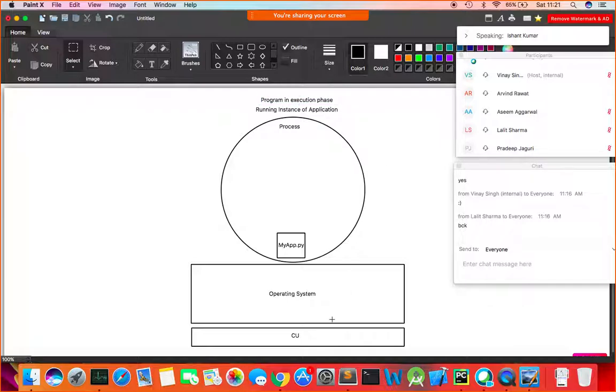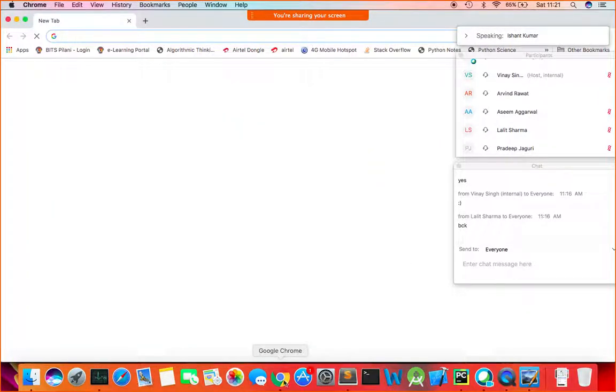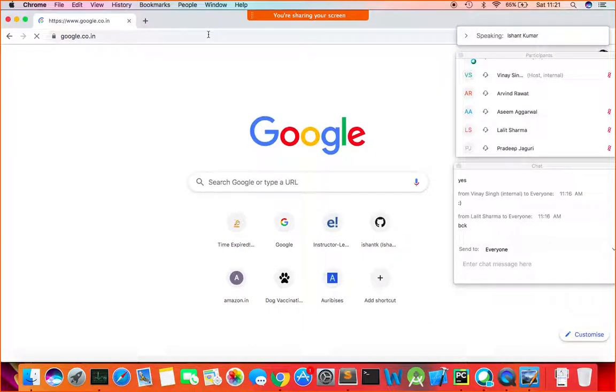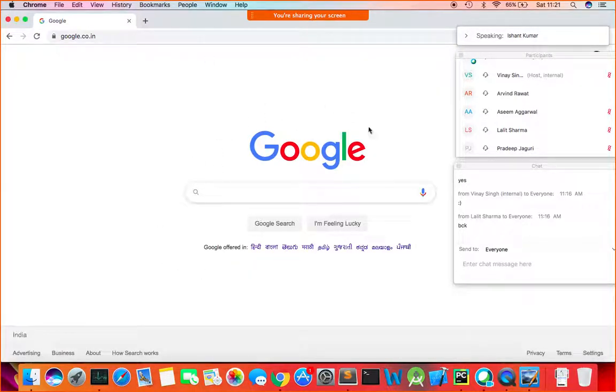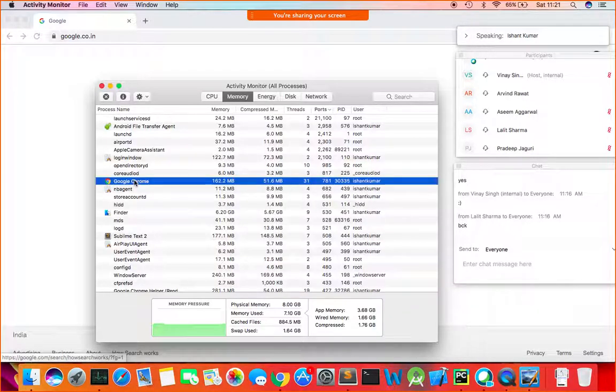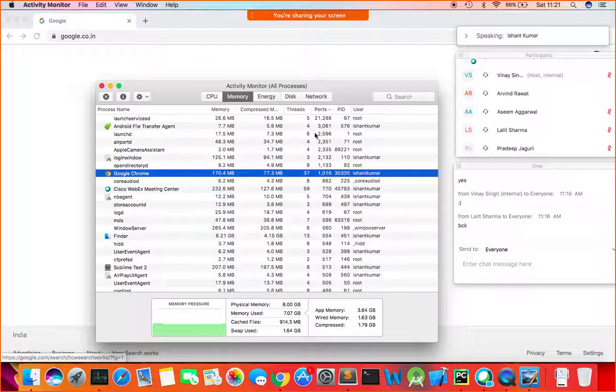So if I say this is a Messages application, it is not running as of now, so we don't have a process called Messages running. But this Google Chrome is in the running phase. I'm browsing something here, right? So this is running and this is known as a process. If you see here, Google Chrome is referred to as a process, and you see the title here, it says process name. It will not say application name.